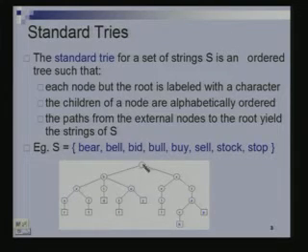Straightforward, right? What am I doing? At the very first level, I am looking at the first characters of all my words and seeing what the various occurrences are. If you look at the first character, I have just B and S. So there will be one node corresponding to B and one corresponding to S. And within this B, this B has only 5 words associated with it. What are the second characters of these words? E, I, U. So that's why I have E, I, U as the children of B, and so on and so on. What is the significance of circular and square? Square here just reflects that it's a leaf node, corresponds to a word, the end of a word. Clear?